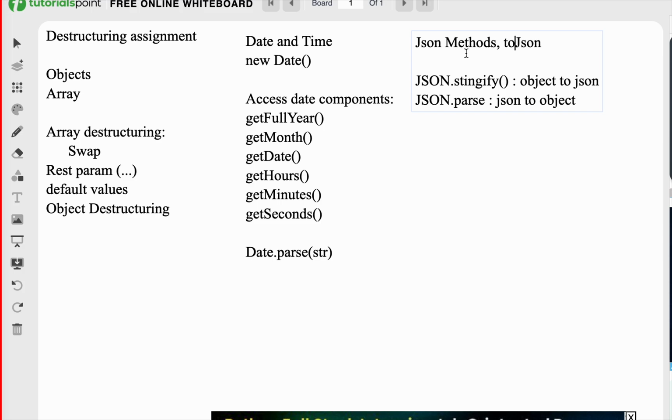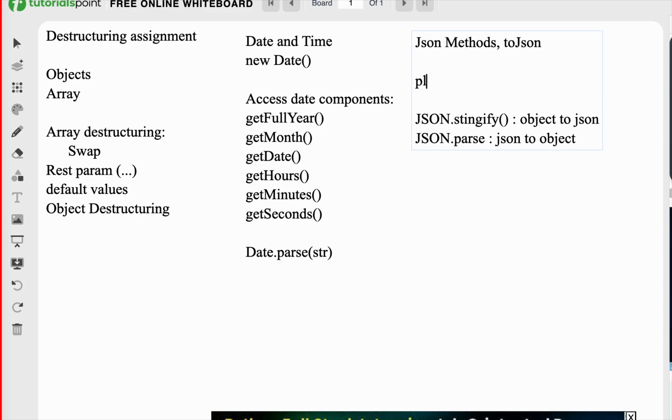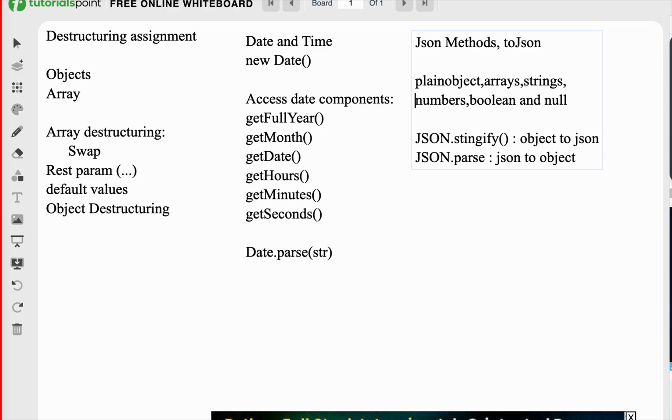JSON is JavaScript Object Notation. JSON supports plain objects, arrays, strings, numbers, boolean and null.